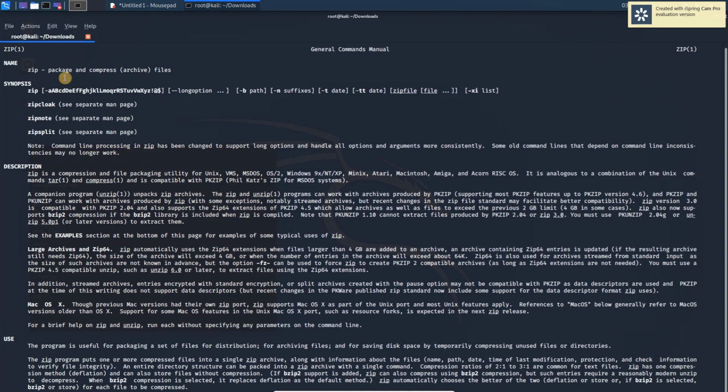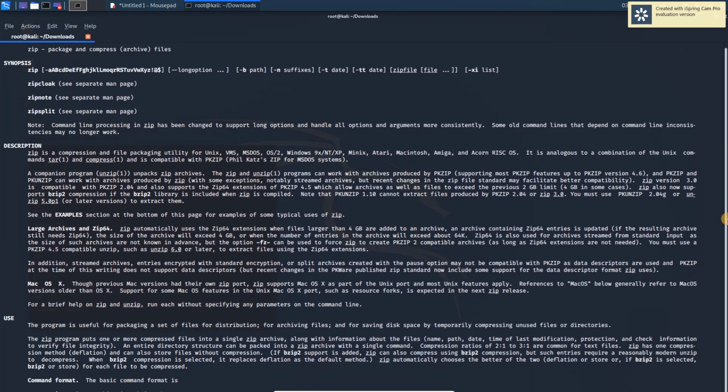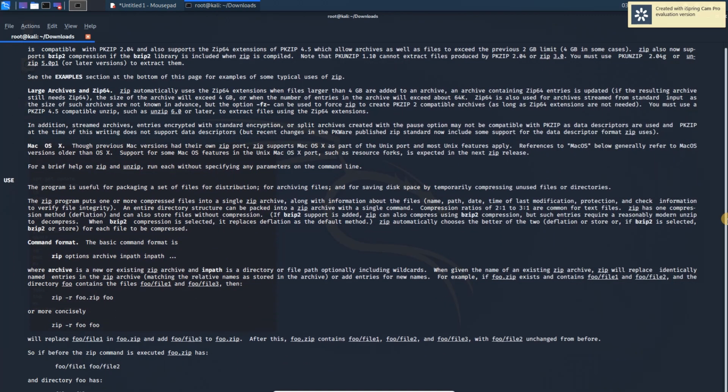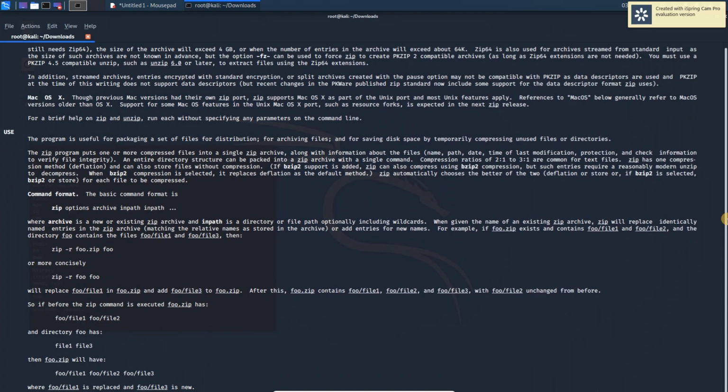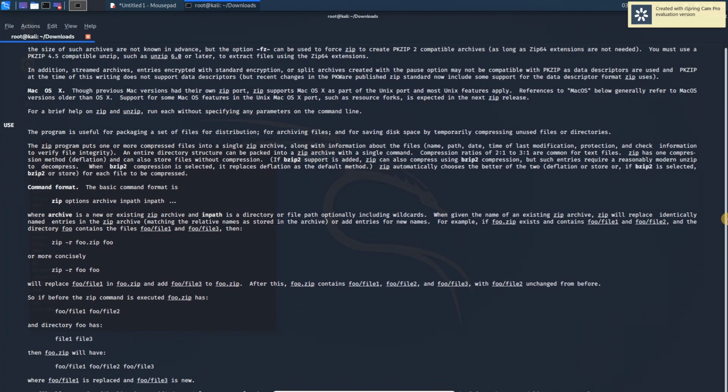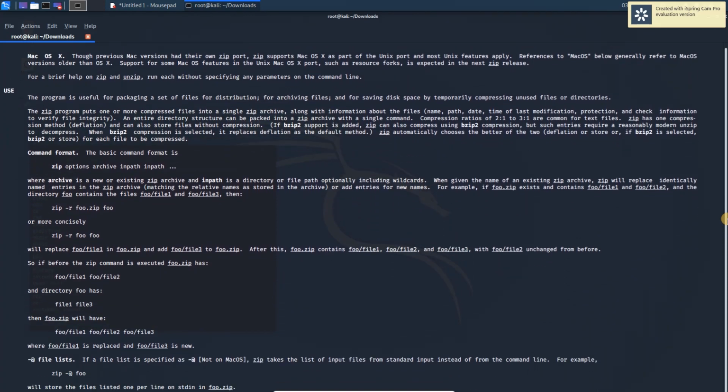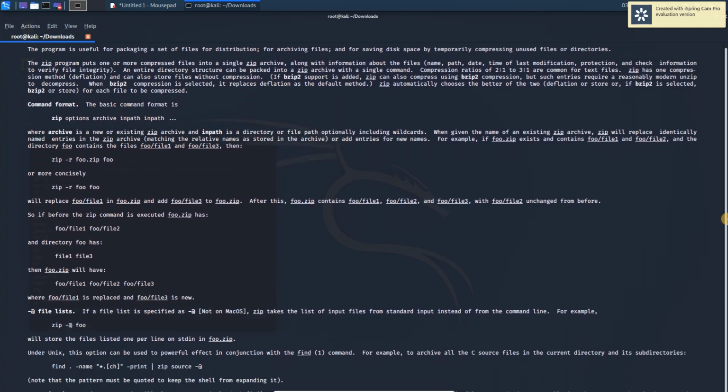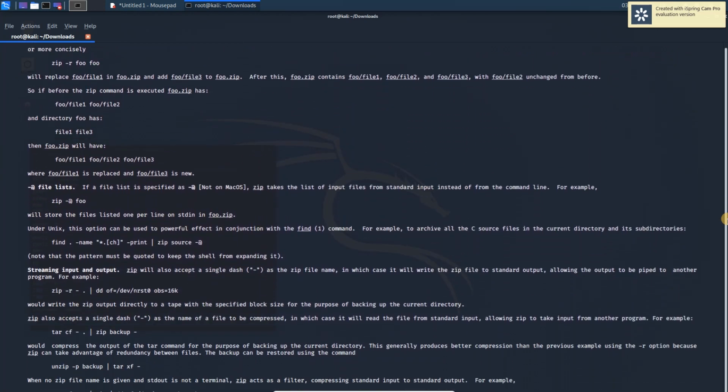Package and compress files. Zip is a compression file utility. You can see here.